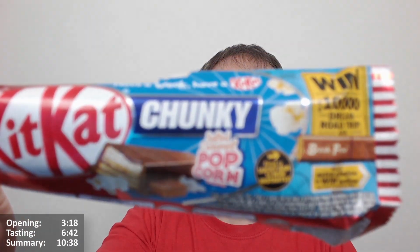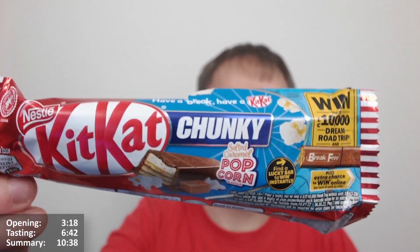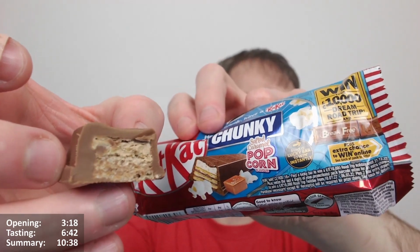Okay, everyone, I'm going to give this Nestle KitKat salted caramel popcorn KitKat Chunky, or KitKat Chunky salted caramel popcorn. I'm not sure how you'd pronounce it, but anyway, we're going to give it a taste. We've got a segment that we cut in half earlier, so let's give this a go. Looks very interesting, but not as nice as it did on the front, as we mentioned. But still, it's the taste that matters. So let's give it a go. Wow.